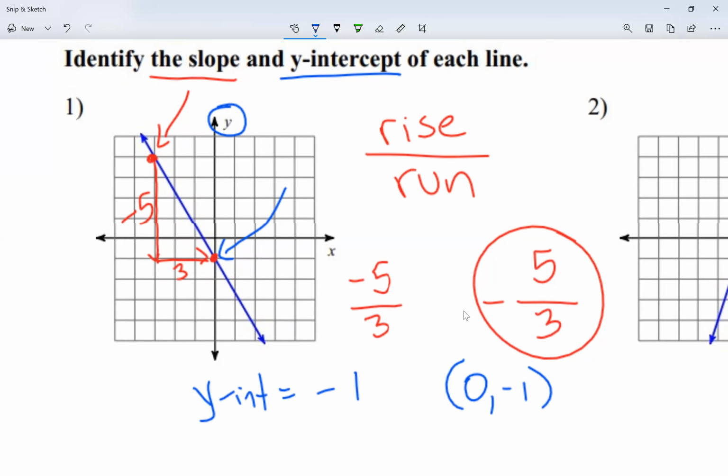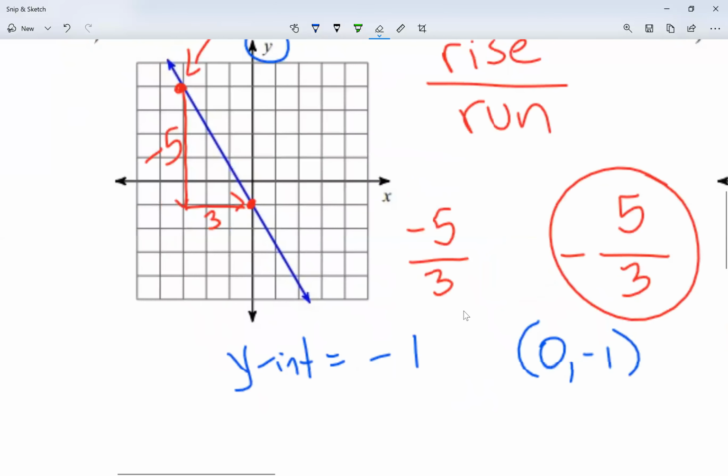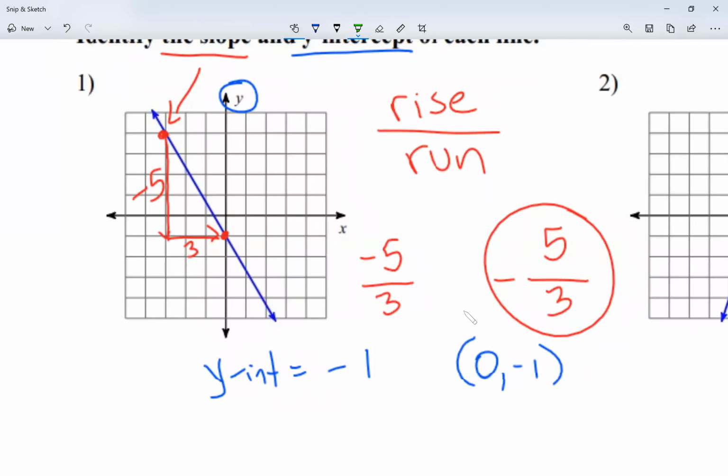Now, you guys might be wondering, how did I get that -1? Let me zoom in. Let me highlight the x-axis. Notice how the point that I was looking at is one square below the x-axis, so it's -1. If it was 2 below, I would call that -2. If it is above the x-axis, it is +1, +2, +3, on and on.